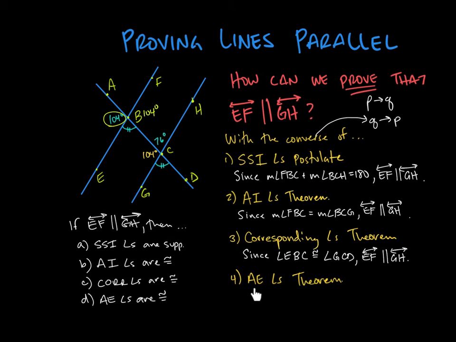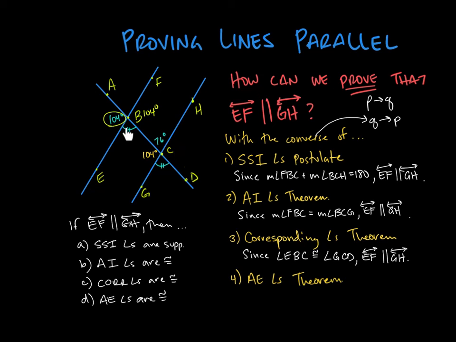And lastly, let's take a look at how the alternate exterior angles theorem might work in this example. The converse of the alternate exterior angles theorem would say if the alternate exterior angles are congruent, then the lines would have to be parallel. So let's look for a pair of alternate exterior angles that are congruent. Well, I see I have one exterior angle up here at 104. Angle ABE is 104. Now, its alternate exterior angle would be this one, because it would be on the opposite side of the transversal and on the exterior like that one is. So angle HCD would be the alternate exterior angle with this one.